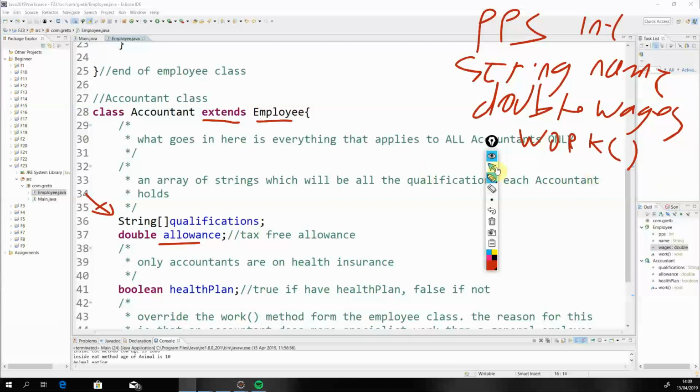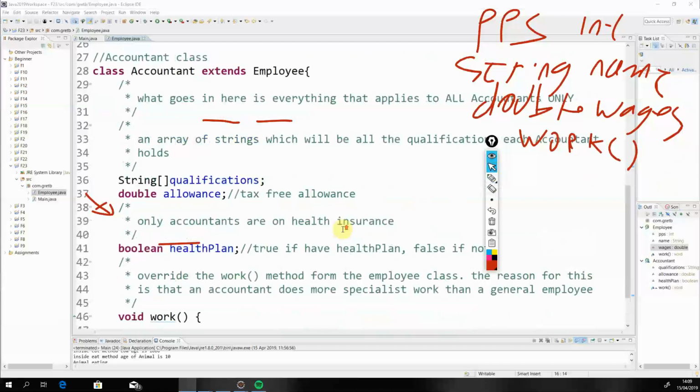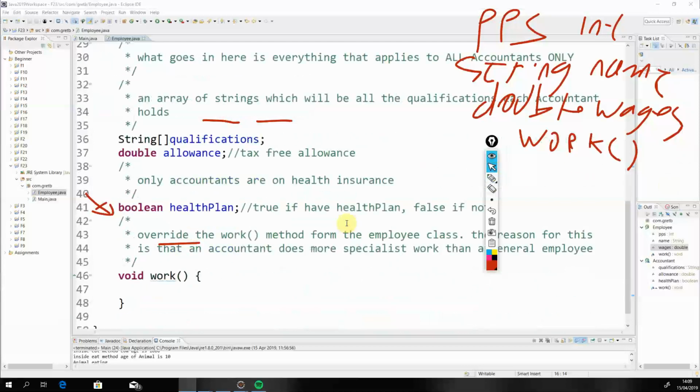Then, some accountants will have health insurance, some won't. So we're going to make that a boolean. We're assuming everyone who has a health plan is going to have the same one. So you either have a health plan, it'll be true, or you won't have a health plan, it'll be false.